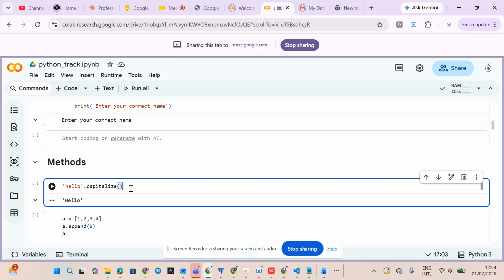They come at the back of what they are acting on. So that's how you have hello dot capitalize. It is acting on hello, but it is just at the back of hello. Then it capitalizes hello.